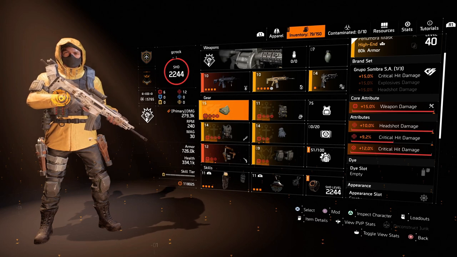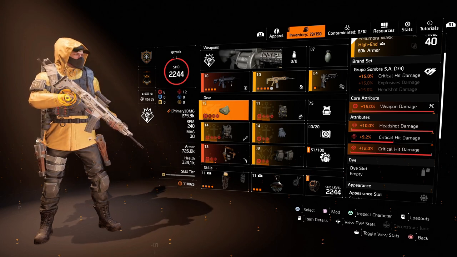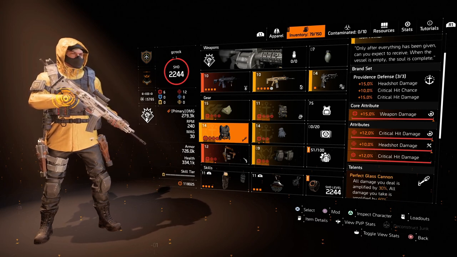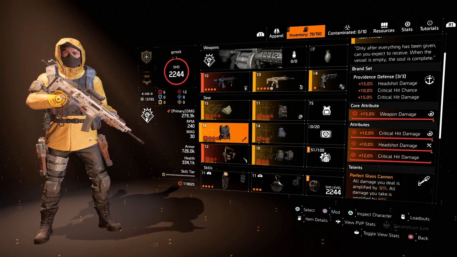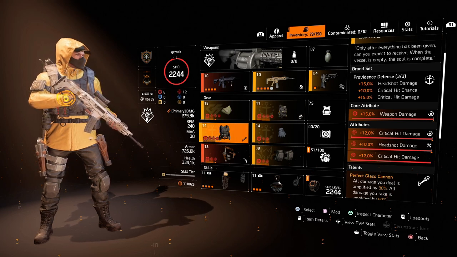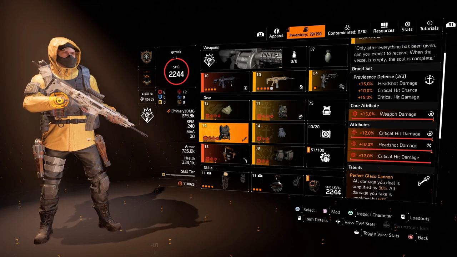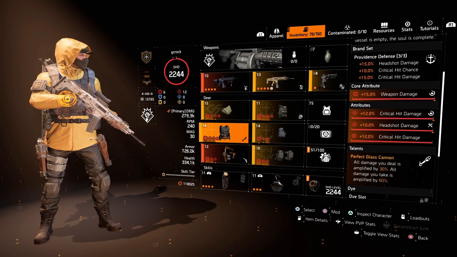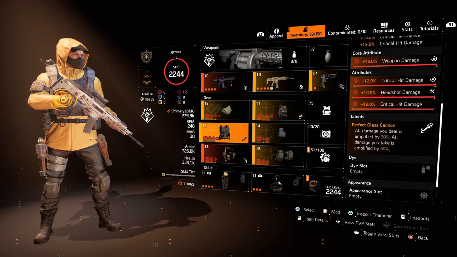I've got weapon damage rolled, headshot damage rolled, crit damage rolled, and a crit damage mod on it. I've gone with the perfect glass cannon chest piece. I've actually got three Providence on the build, so you can see I've got 15% headshot damage, critical hit chance, and critical hit damage proc'd there. This piece has weapon damage, critical hit damage, headshot damage, and a critical hit damage mod on. Perfect glass cannon is also amplifying my damage by 30%.